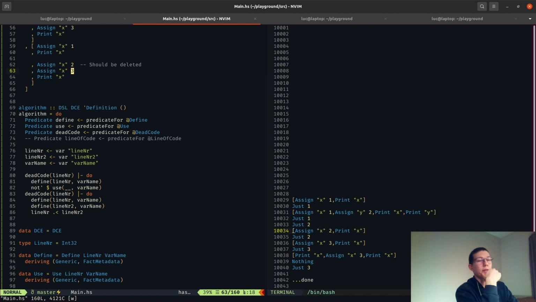Oh, okay. I think I'm understanding what you're saying. So leave this as a helper kind of function or predicate, and then add another one and say that everything except for, just remove the not before use.